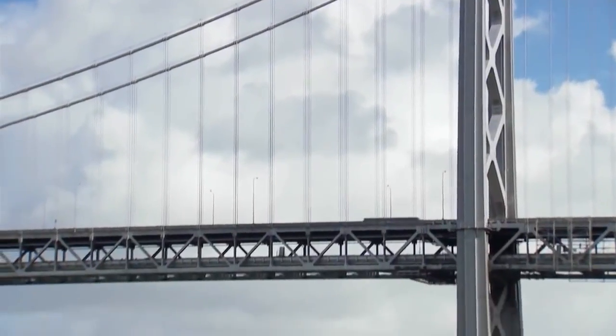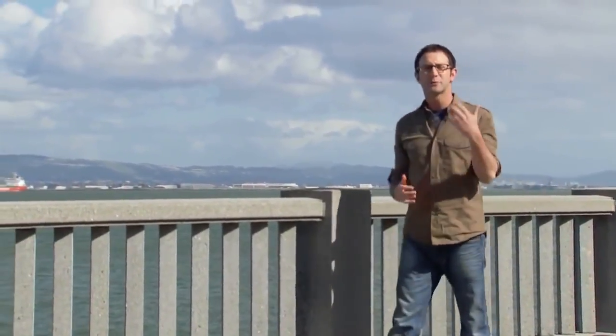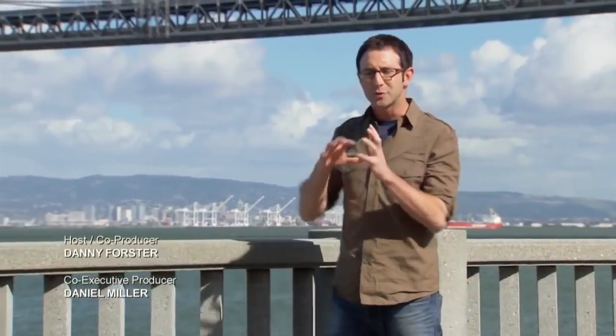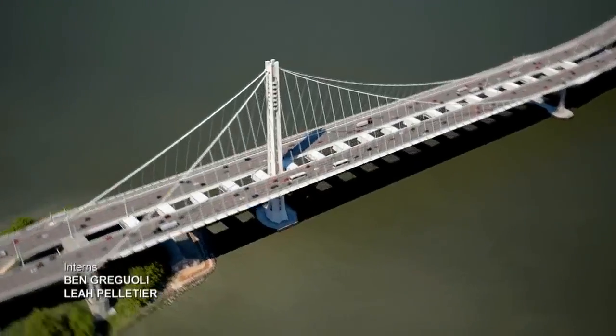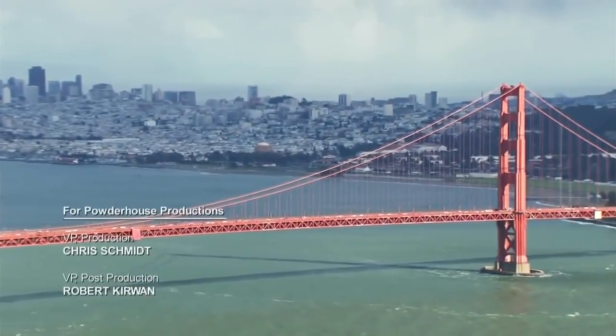You know, I find bridges to be a really fascinating type of structure. Because when you think about them, there's so much about utility: span the gap, get you between point A and point B. But they really represent so much more, whether it's the image of a city or just a demonstration of what engineering makes possible. And here in San Francisco, you have the confluence of a really interesting set of circumstances, a treacherous geology, the memory of a horrific earthquake, and just a group of people who really take bridges seriously. And it's produced something that I find to be really amazing. And when the new east span of the Bay Bridge is complete, it'll do more than just get you from Oakland to San Francisco and back. It's going to improve upon an already famous bridge-centric skyline and change the way we build bridges forever.